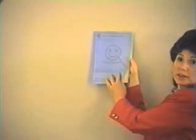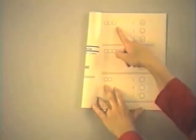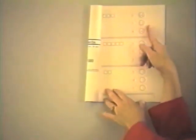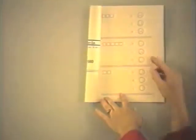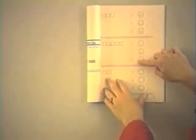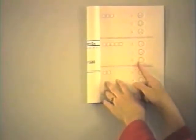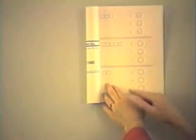Now that they've done that and had fun counting the blocks and that sort of thing, it's time to work in Smiley Face Counting Book 1. Get out your book, that's the blue one, and let's look at the first page. You see here that the child just needs to count. They see that it's 3, and where there is a 3, a smiley face has been drawn. And if the child wants, they can put frownies where it was not the right response. And the next one, the child can count and see that it's 5. Where is the numeral for 5? It's right here. And that's just barely written in so the child can trace over that and make it smiley. Next, we have one that the child must fill out on their own.